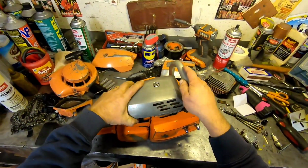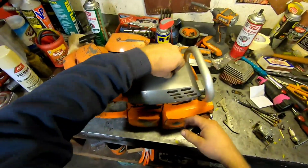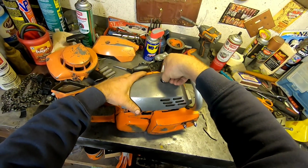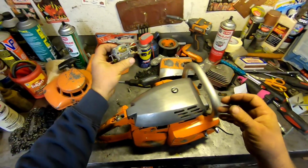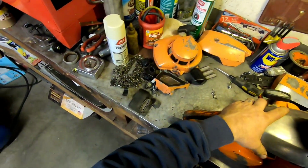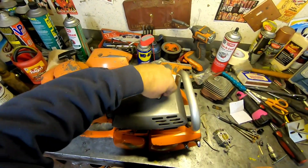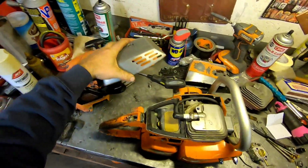And so, yeah, once we raffle it off, then I'll go ahead and service this guy and make sure it's all up to snuff. I know it runs good, but I never have put a carb kit or anything like that in it. So we'll put this freshly rebuilt carb in this and just clean it up a little better. Get her going, but this is a good solid saw. She runs good. Andrew's gonna send me another part saw, so it's not a problem. I'll just build me another one. It's all good.